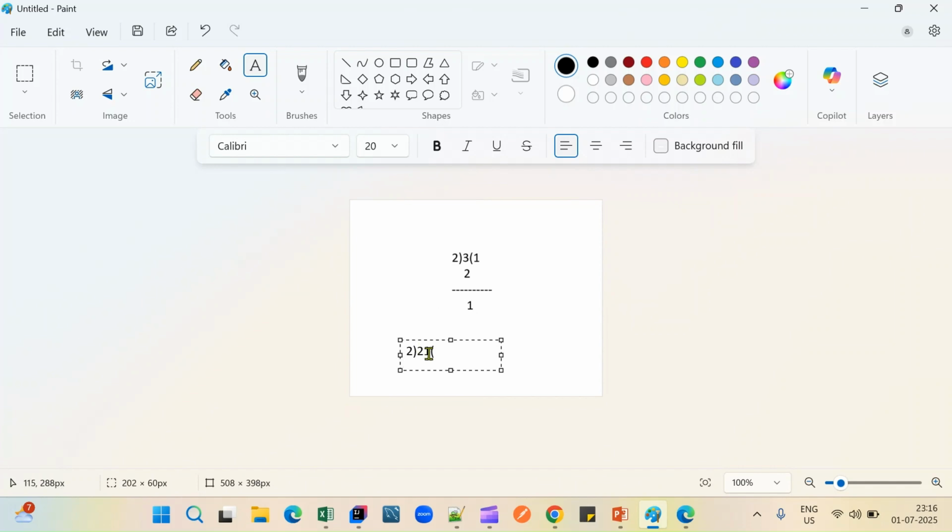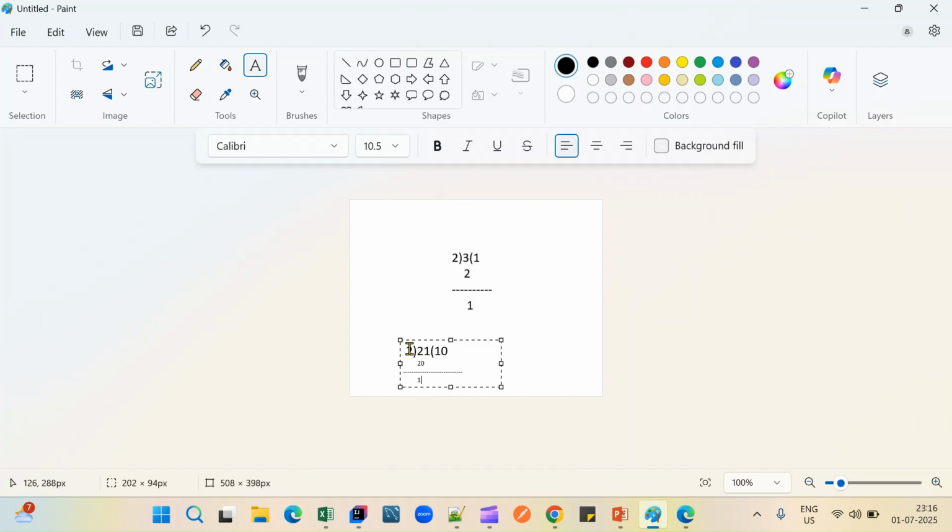Now, how many times do we need to multiply 2 to get 21? First, we will multiply with 10. Then, what is the value? 20. Now, is 20 equal to 21? No, we have a remainder, which is nothing but 1. So here the remainder is 1.